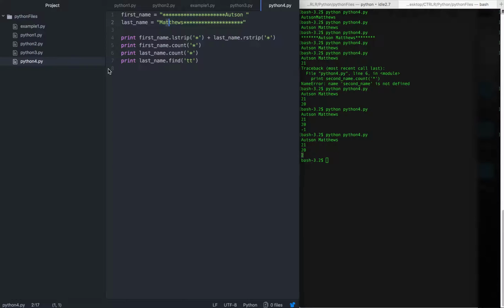So those are a couple more. Actually, there's one more that I should do, which is useful as well. We can replace stuff. So print. Let's do first name this time.